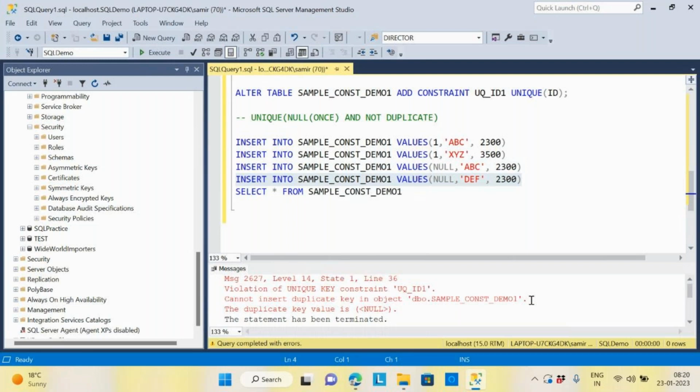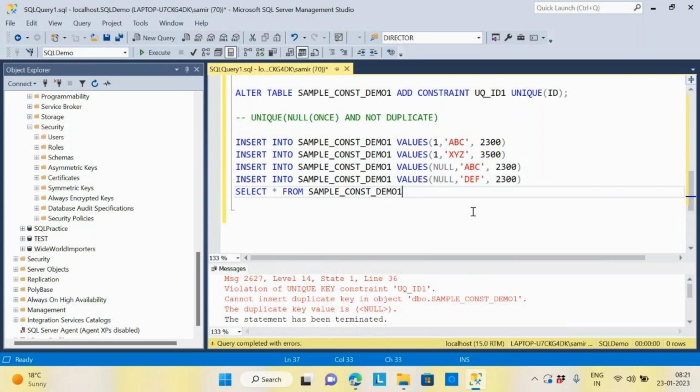Null is actually nothing. I'll explain what null is. Whenever you don't know a value, that is null. Null is not a blank, it's not a zero. Null is not a blank, never. Blank is blank only. Null is something like we don't know. We don't know a certain value, that is null for me. Null is never a blank. Just keep that thought.